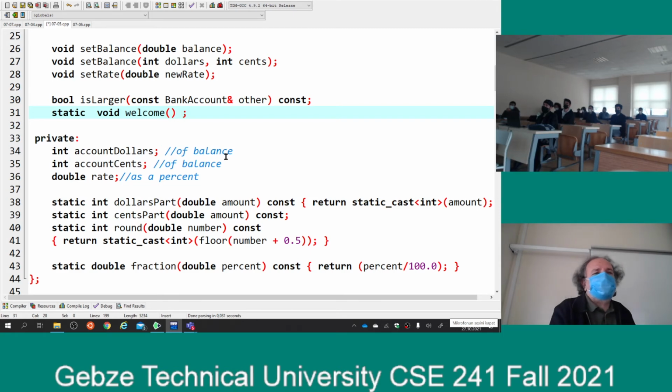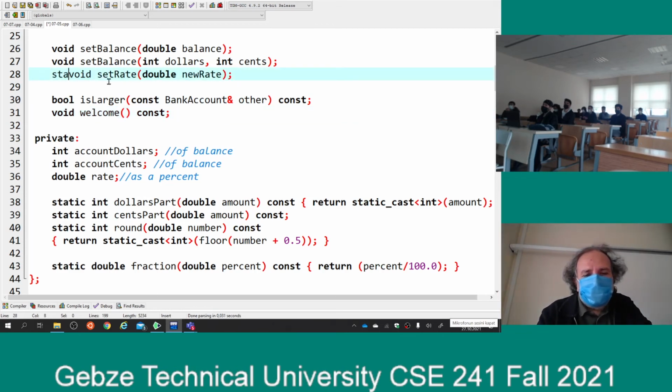If I remove this, where would I get the error message? Okay, maybe keep it there. Maybe I ask the same question here. Can I make this set rate static, since this is not a const?